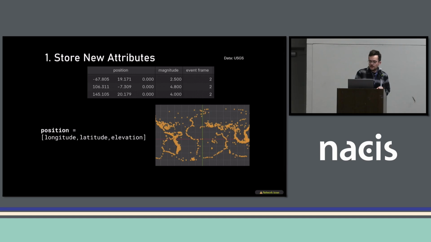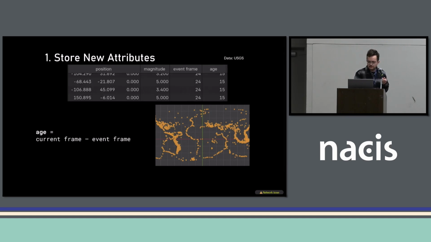So the next step is to create a couple of new dynamic attributes that we're going to use to animate the data. One of the cool things about geometry nodes is that we can pull in information about our scene in real time and use it to create new attributes that update every time a new frame is drawn. So the first one: if we take the current frame that the animation is on and then subtract the event frame attribute that says when each one occurs, we get an age attribute that tells us how many frames have passed since the point first appeared.